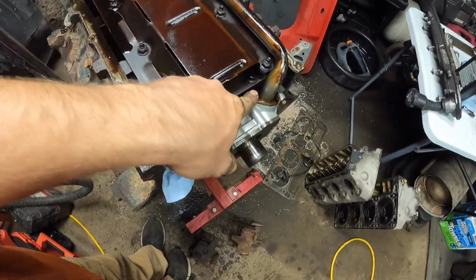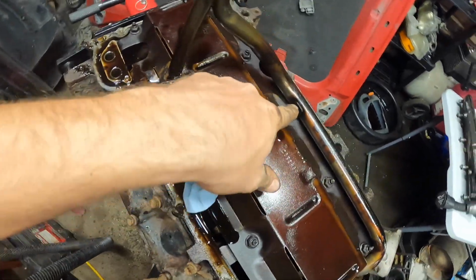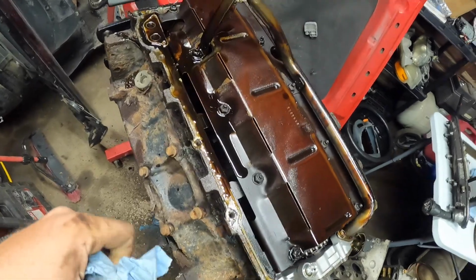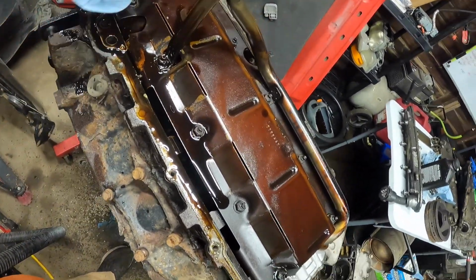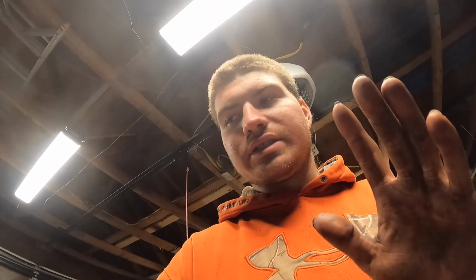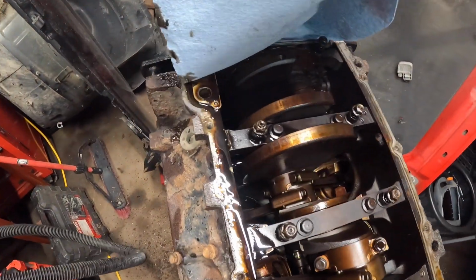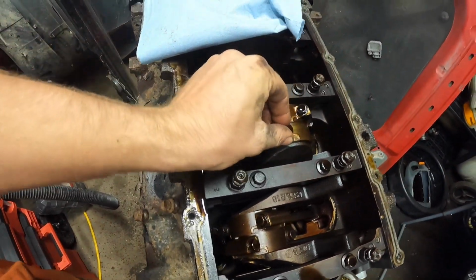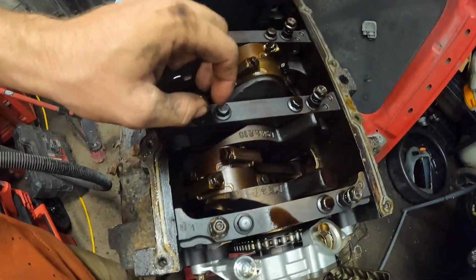We'll take this bolt out, take that bolt out, and take this bolt out. This will remove the pickup tube. And we'll remove this windage tray here and we'll see what's going on. All right, guys, I'm at a good stopping point right now. I'm going to go inside, finish my nap with the family, but everything looks decent in there. It doesn't look bad. It's got your normal play.